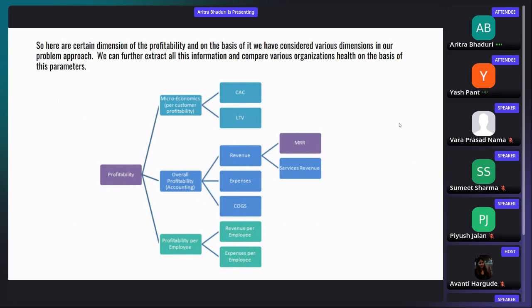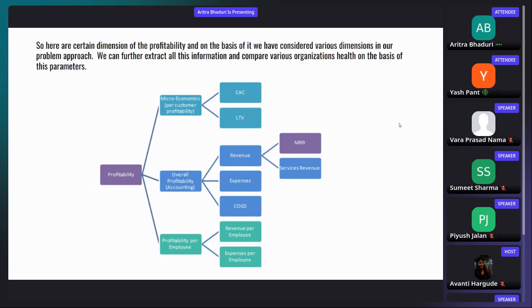This is the drill down overlay of the factors that we found we should optimize for. Any SaaS company would definitely want to take a look at this to find where they lack and where they could optimize. For example, if you take profitability, then the CAC, the net RRR, and the profitability per employee are very relevant to those companies.